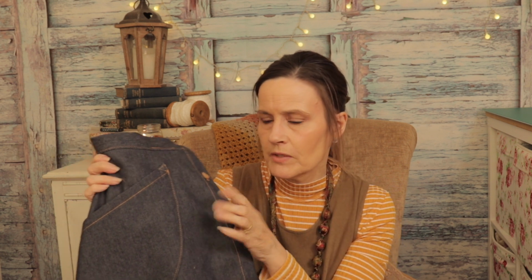bit more drape. You have to be careful though, if you're going to go for something more of a drapey fabric, she recommends that you don't go for something drapey with view C because of the pocket. The pocket would end up being all saggy. You need something with a little bit of weight, a little bit of structure to hold the shape of the pocket. If you went for something like a viscose, I can just imagine that being all out of shape and a little bit droopy, but she does say that in the instructions.